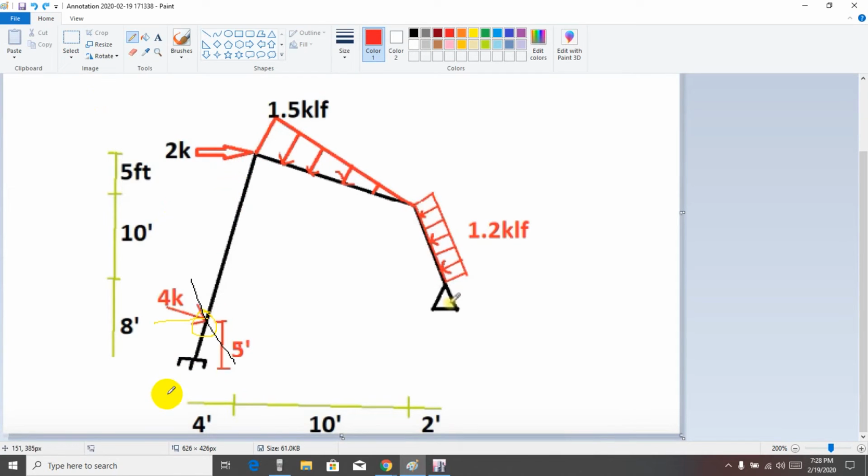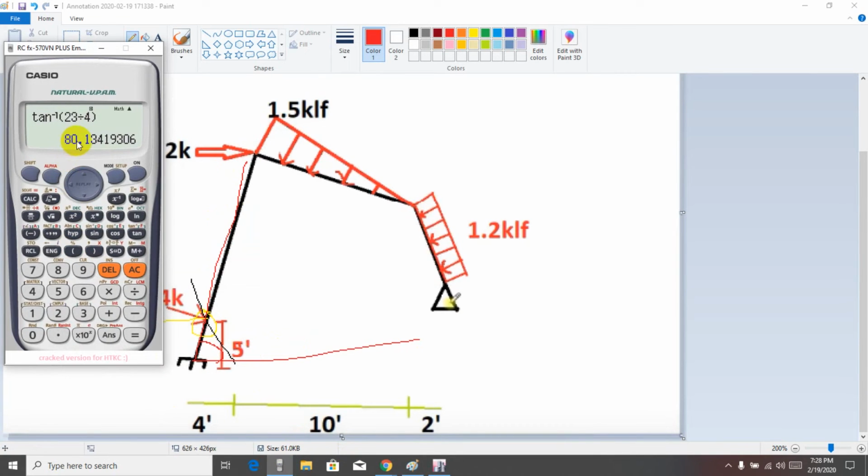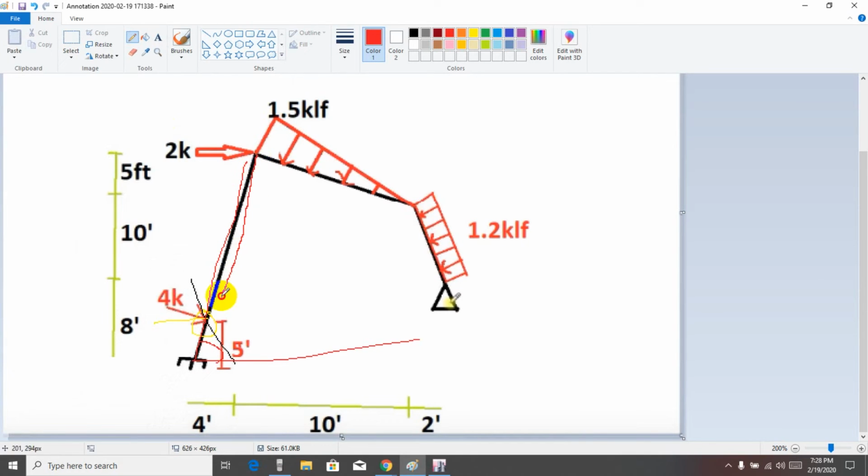So the angle is here. We got our angle, 80.13. Now we'll calculate that length. The angle is required because we'll consider from here.